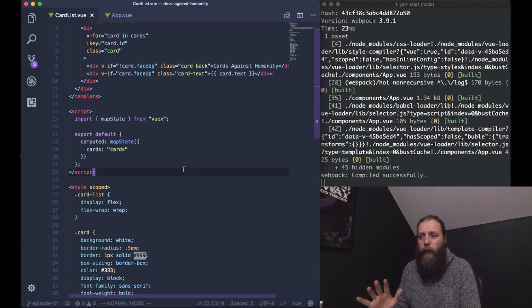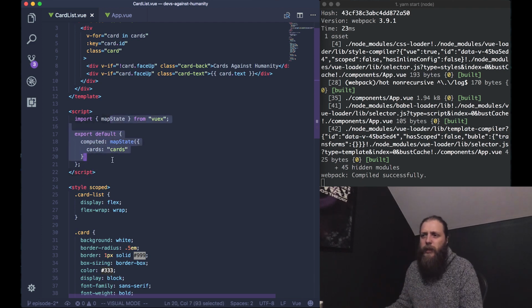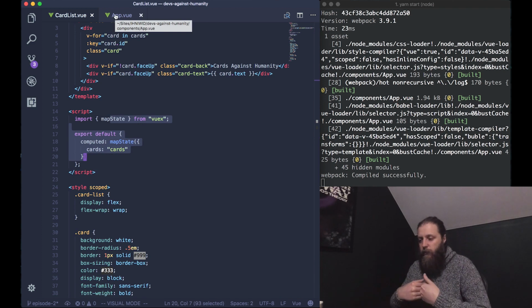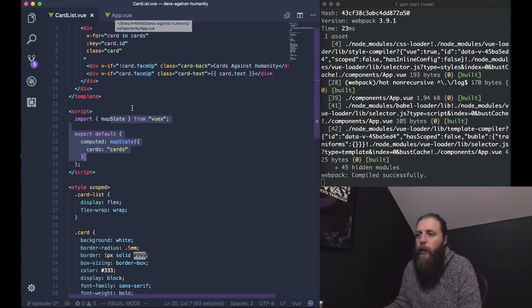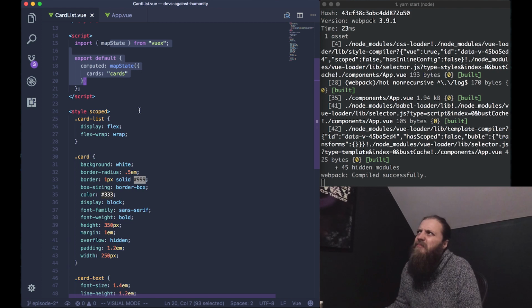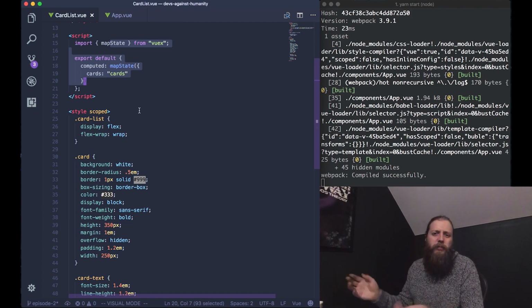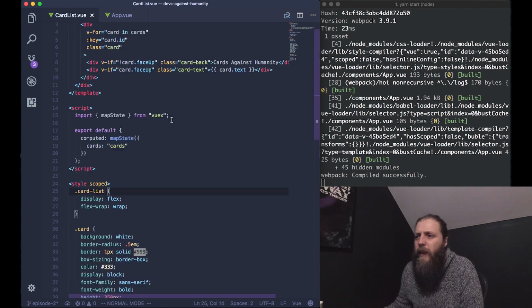Probably something a little bit more when we look at getters and mutations and all that sort of stuff, because they will be inside here as well, rather than having to bubble them down and back up. Bubble down? You know, bubble down. Well, I don't know what the phrase is. Sink down and bubble up, whatever. You know what I mean.